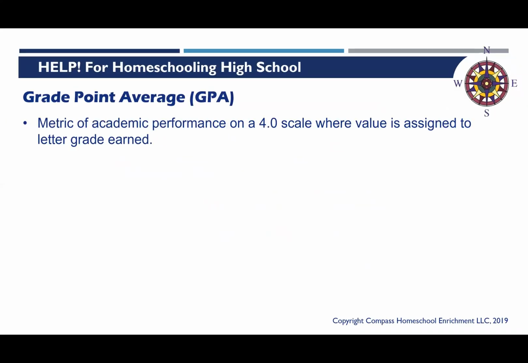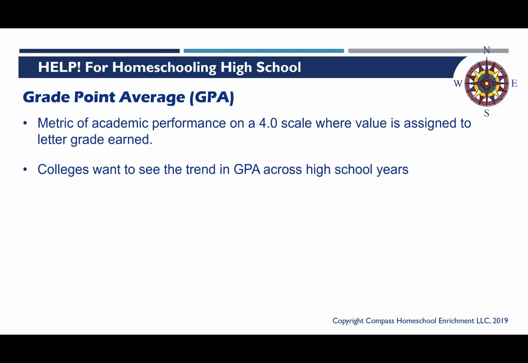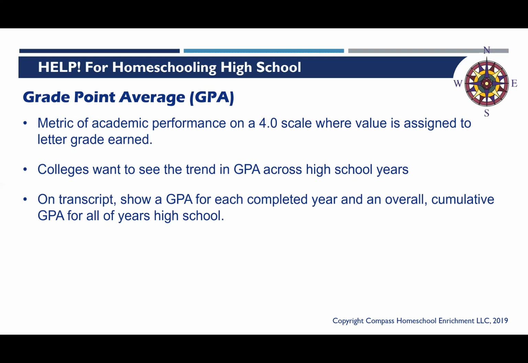Now, what is a grade point average? It is a metric of academic performance on a 4.0 scale where a numerical value is assigned to the letter grade that was earned. Colleges want to see the trend in a student's GPA across the high school years. It tells a college if a student started out struggling in high school and picked themselves up and improved, or if they're slacking off near the end of high school. Therefore, on a transcript, you generally want to show a GPA for each year completed and an overall cumulative GPA for all years of high school.